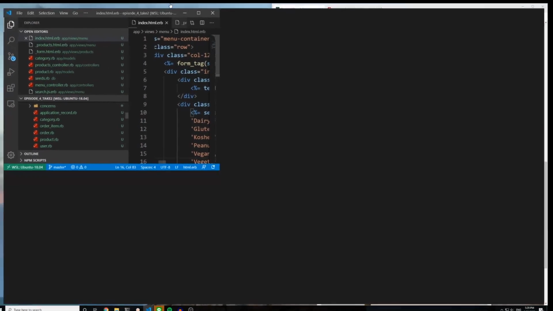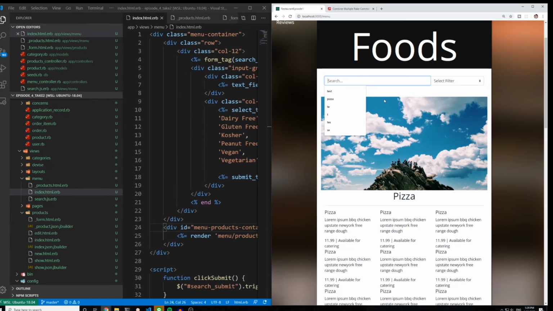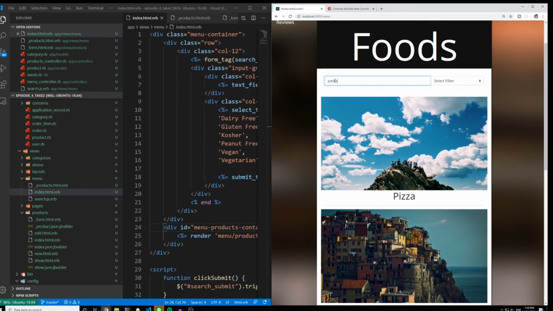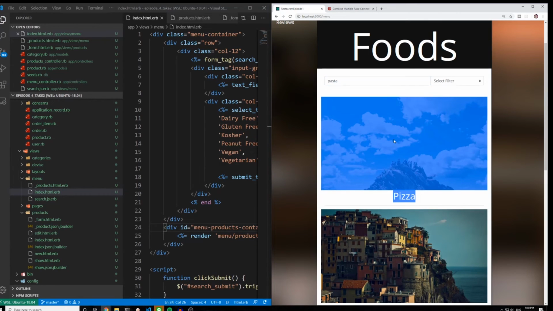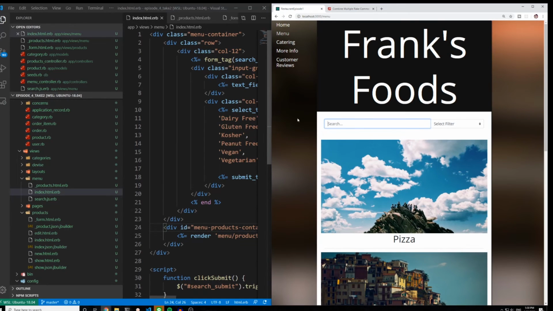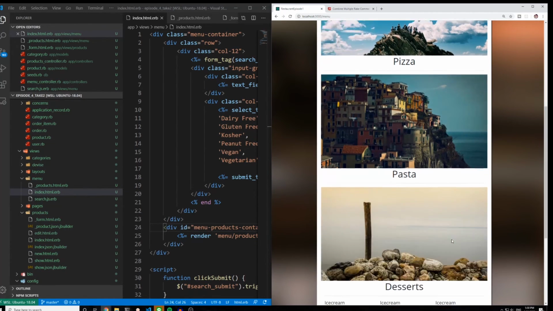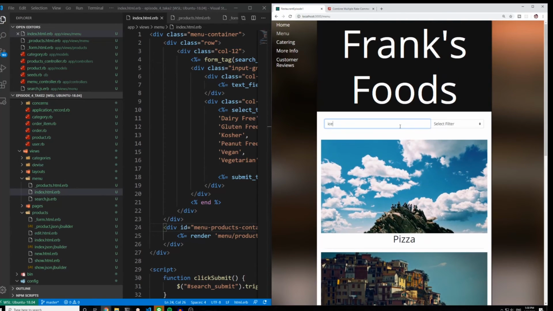Again, this is kind of a buggy way to do it. Personally, I would say get rid of the remote true, and I would just make it so it redirects to a new page. And the other thing I would do is if there are no pizzas, so if we're just searching for like pasta, I would get rid of this pizza image in the title. But one thing I'm noticing here is if I delete this and then change it, sometimes it's updating and sometimes it's not. And that's sort of the problem with doing things in a way that Rails doesn't like, is sometimes you do need to polish quite a bit.